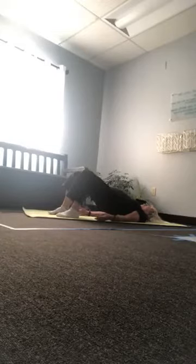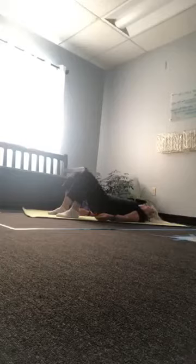Continue to bridge up, hold, and melt down one segment at a time. And then once we're down, knees to chest, couple knee circles, massage through that lower back, and reverse. So that's another good one that really connects your belly to your back. It really highlights how connected they are. All right, let's go ahead and roll up.